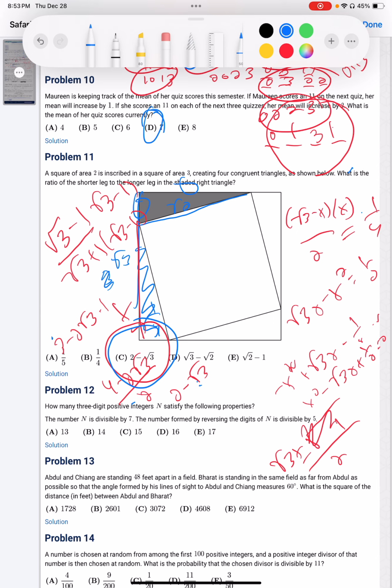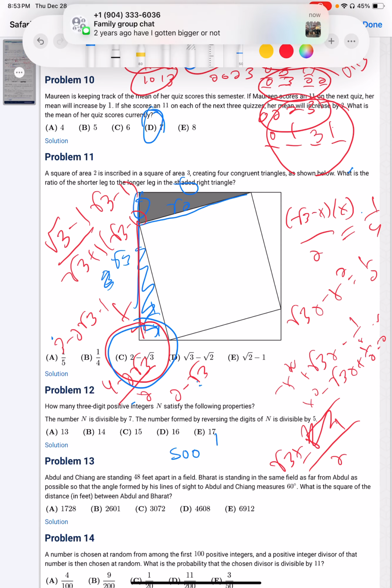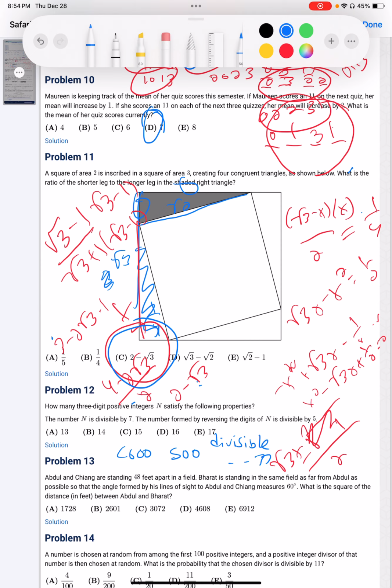So basically, that means that it's going to be in the 500s. It's going to be divisible by 7. Less than 600. Less than 600. 72 is the one that's closest to that, and the maximum I believe is like 8. Let's see, where's the maximum?